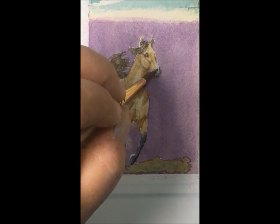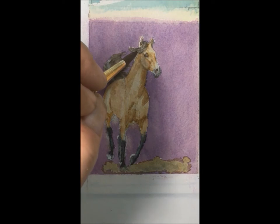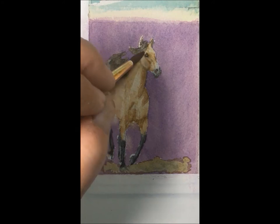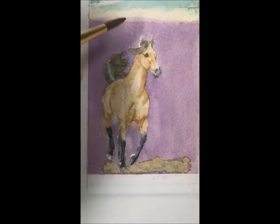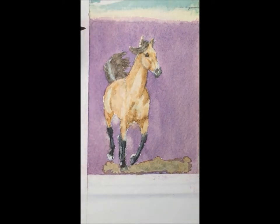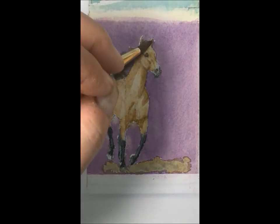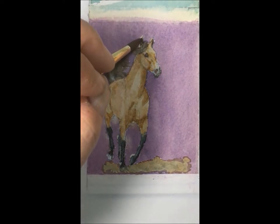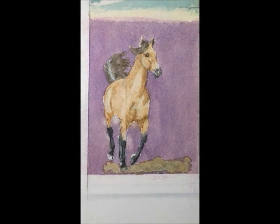It's always good to have a plan with your watercolors. And then it's always good to have a plan B with your watercolors. This plan B usually gets implemented more than you realize. Okay, a little more in there. Okay, all right.